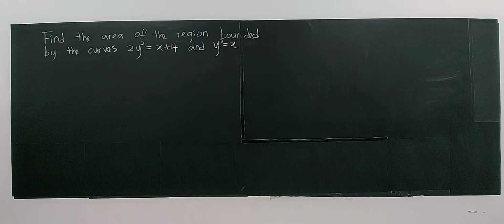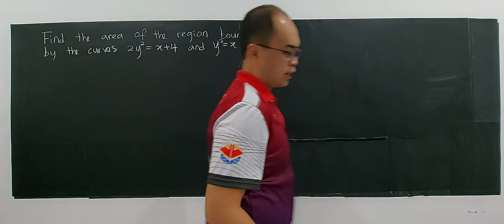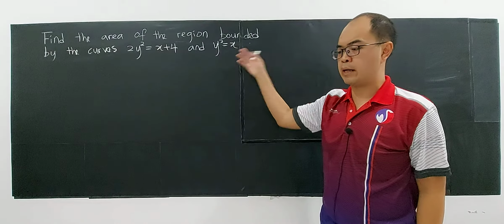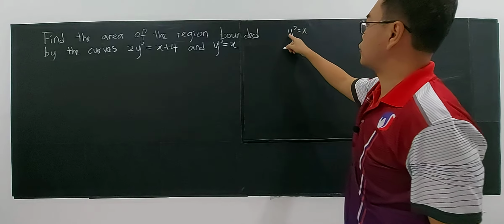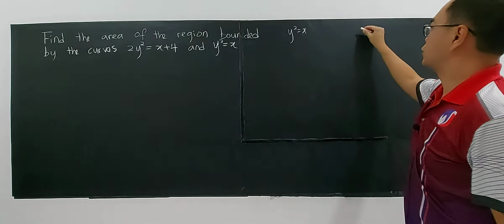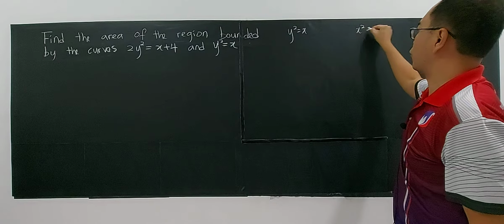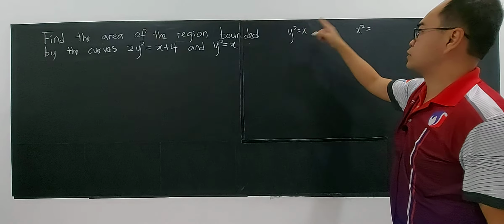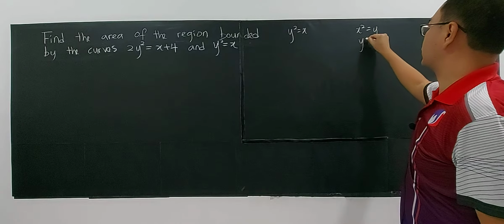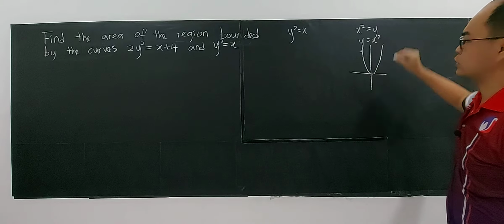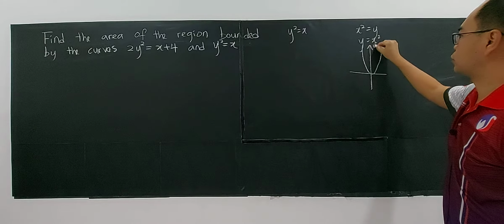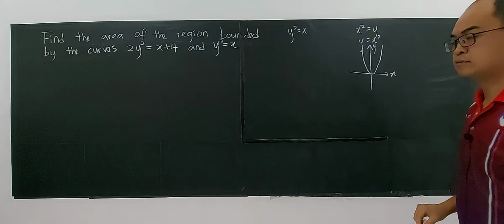Right, so it's between two parabolas. Just now it was between a parabola and a straight line. So never mind. We have to try sketching this first, as this one is easy. As I taught you before, you can try to imagine that if you have y squared equals x, you can transform it so x becomes y, or y equals x squared. As you know, the graph for y equals x squared will be facing upwards, right? Yes, facing upwards. So it will be y and here will be your x-axis.